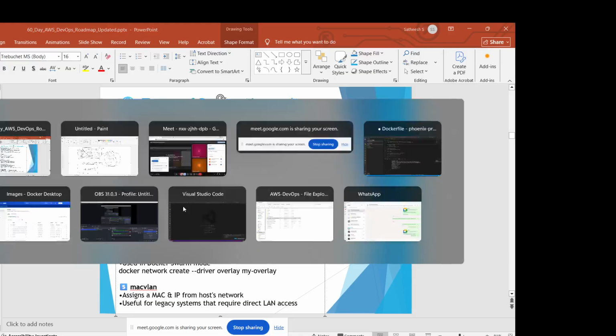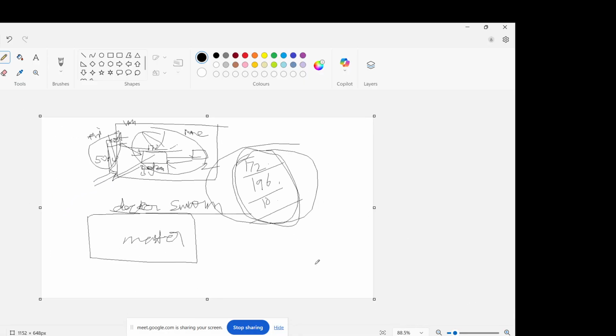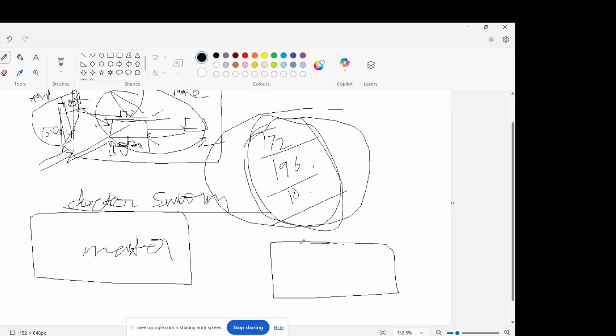Yeah, about none. Okay, so this is my VM, right? I'm running a container inside it. I don't need to assign any private IPs to the Docker container itself. At that time you will be creating a Docker network none, and then while running the Docker container, in the docker run command, you specify --network=none.